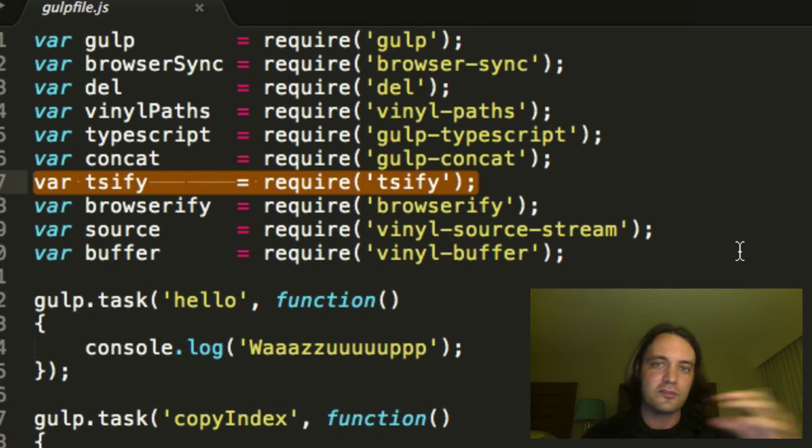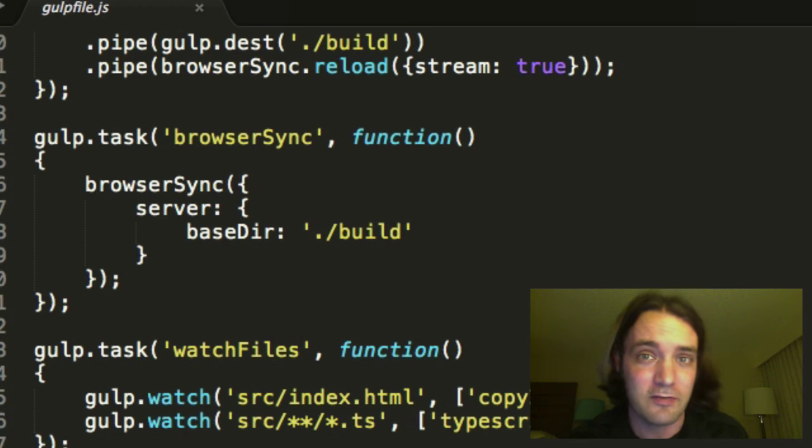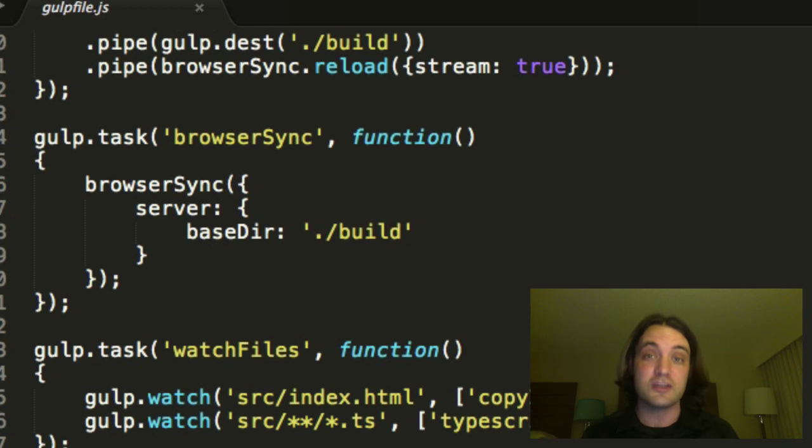So it gets all your modules set up and then actually injects the require keyword. If you don't run TSIFY and run Browserify on it instead, and you go back to the other way, it'll run, but it won't have the require keywords. Like, I don't know what this require or exports or whatever keyword is. And note, they're actually global variables, just like you would have the window object in the browser. Suddenly it's gone, right? And core concepts don't work. So Browserify says, all right, I'm going to give you the exports keyword. You can define all your classes on it, good to go for each class. So once that's done, then it compiles the TypeScript.